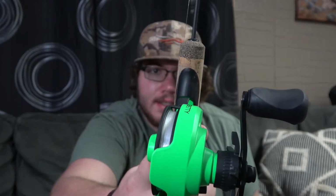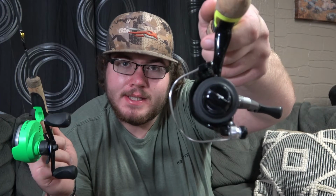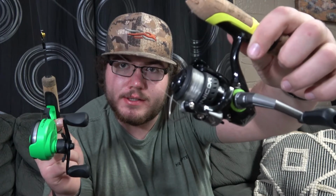The main difference that everyone talks about with an inline reel is that it takes away the line memory. As you can see, the line is directly coming off of the spool. It doesn't have to go around this big end like the spinning reel does when the line comes off. So that, I'm not going to say totally gets rid of, but extremely minimizes your line memory and extremely minimizes your jig or lure spinning when it's down under the ice.